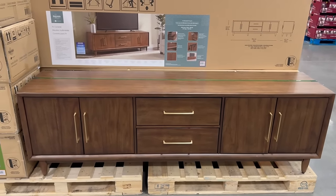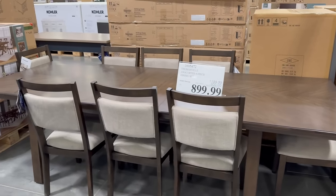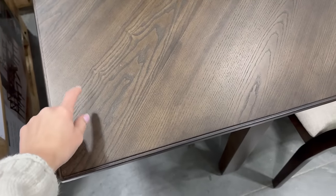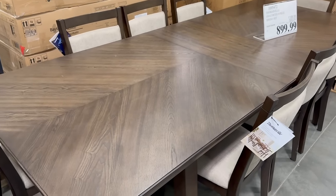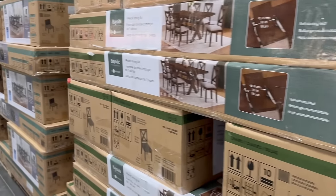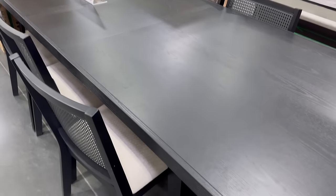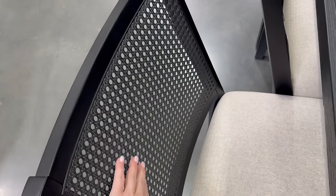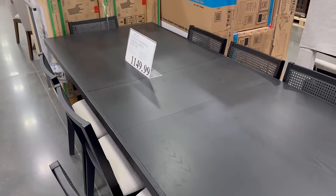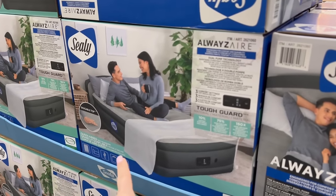This is really pretty and new — $450 if you need some mid-century modern furniture. This large dining table is $300 off. The furniture at Costco is really good quality at a good price, but the challenge is finding something that fits your home decor because compared to a furniture store they really don't have that many options. This is so cute — at Living Spaces, Chip and Joanna Gaines have their Magnolia brand and this is very Magnolia-esque. One thing I'm not impressed with price-wise is this Sealy self-inflatable queen air mattress — I just got one by Intex at Walmart for $60 that self-inflates and worked perfectly for half the price.